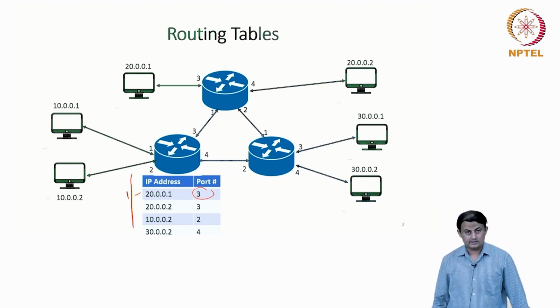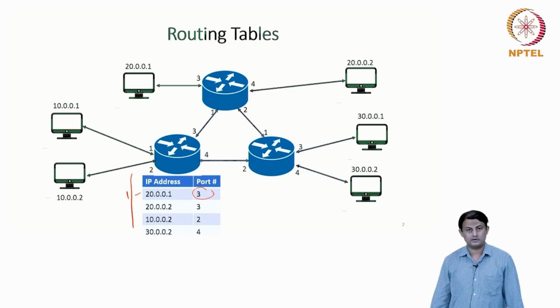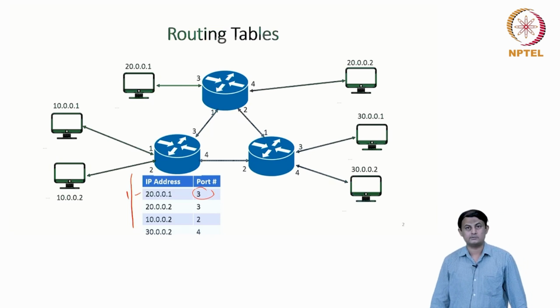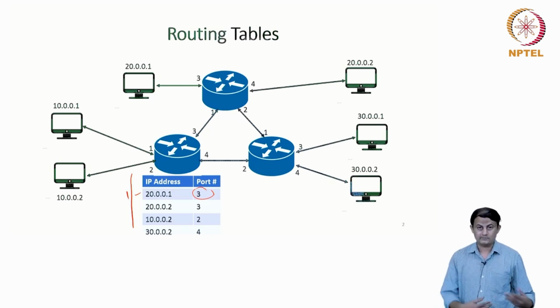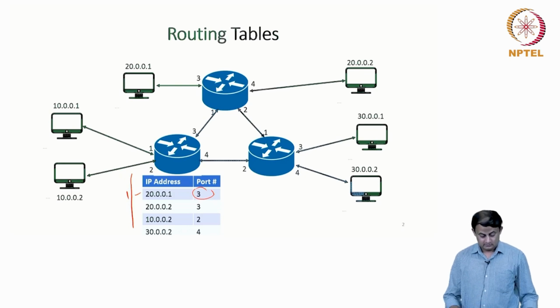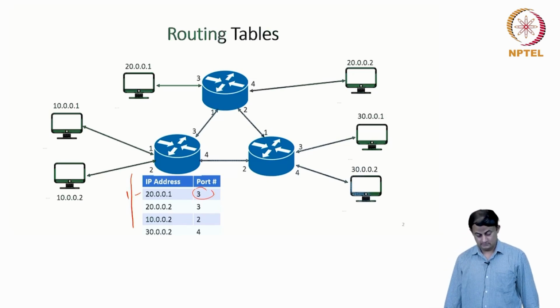Every router in the network has such routing tables. The routing algorithms periodically exchange information about their neighborhood and connectivity, and then come up with such a routing table. The forwarding operation is basically to consult this routing table and make the forwarding decision, so where to forward this. Now the question is, what is happening when I say that you need to look into this table and then forward it? What exactly happens inside the router to do this forwarding operation?